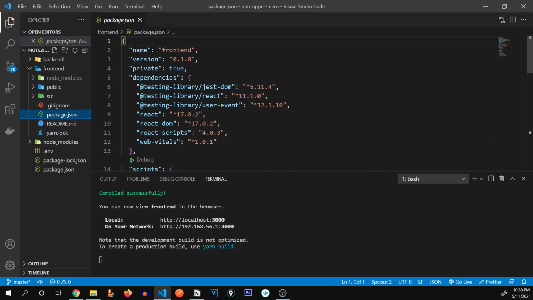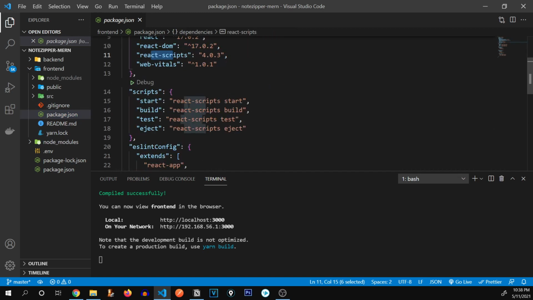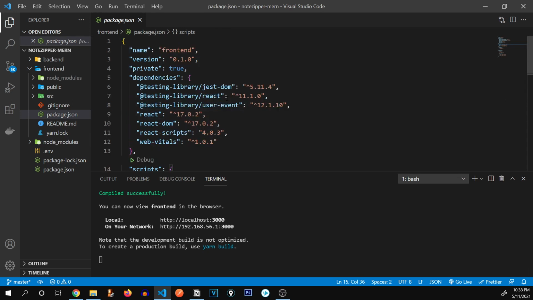We can see the name of our app is front end, the version, and a few dependencies. For example, we have some testing libraries over here. We have React, React DOM, React scripts, etc. We have some scripts over here. As you can see, we ran the start script a moment ago. We typed npm start, so it ran this script. So great, we have package.json. And we can see we have a few folders over here. Node modules, as I already mentioned, contains all of the dependencies that we have installed in our app.